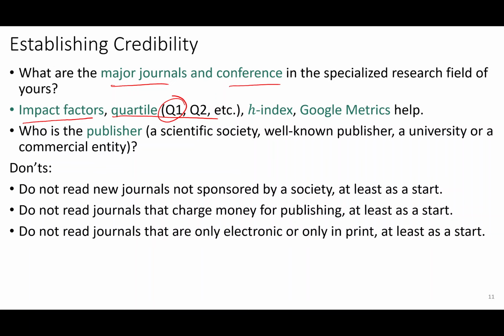And for conferences and journals, you can look for the H-index. For example, if the H5 index is 30, what that means is over the last 5 years, 30 papers in that conference have been cited at least 30 times. So Google Metrics can help. In Google Metrics, you have the areas and sub-areas. Within your sub-area, there are top 20 forums, conferences and journals. So you should look for papers that appear in those.